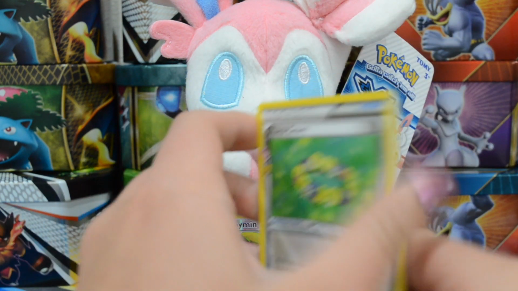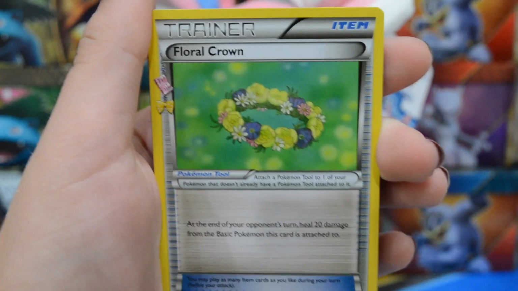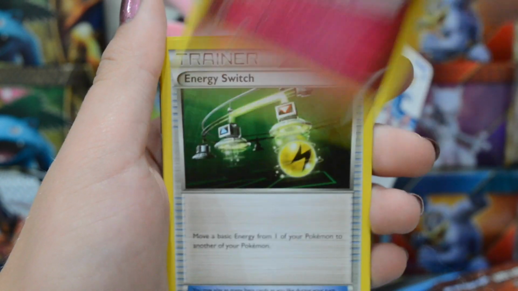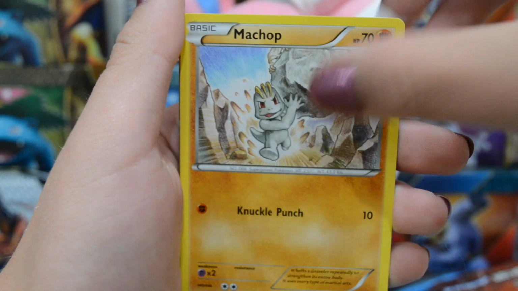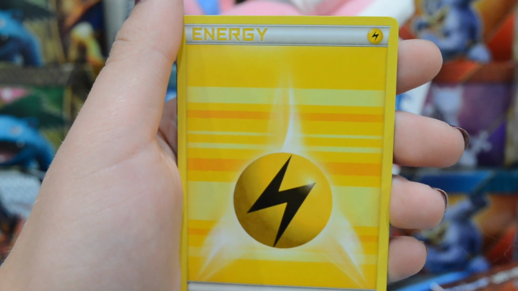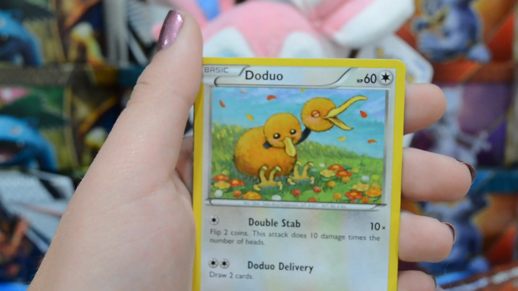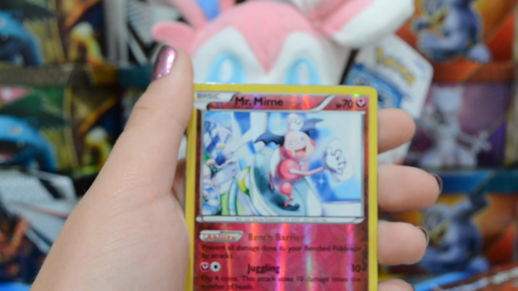So, we have a very, very out of focus Floral Crown, if I can speak. Mr. Mime, Energy Switch, Ponyta, Machop. We have a Lightning Energy, Doduo, a Mr. Mime. That's a reverse.